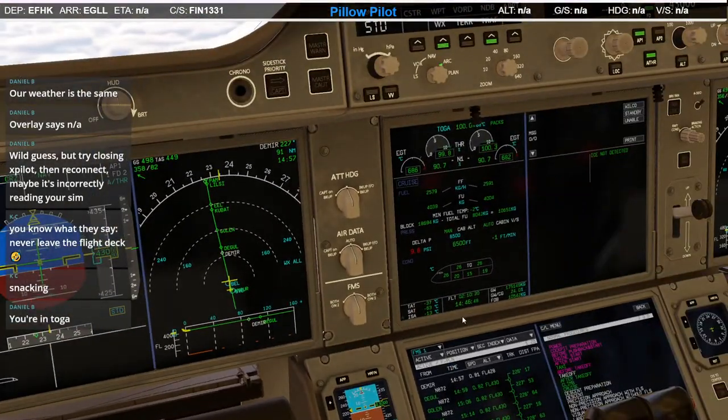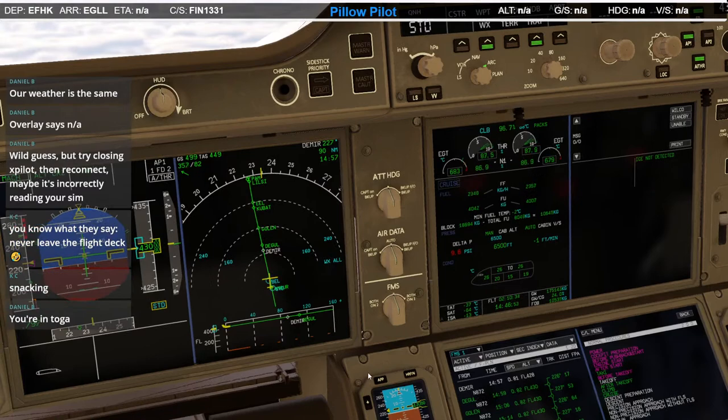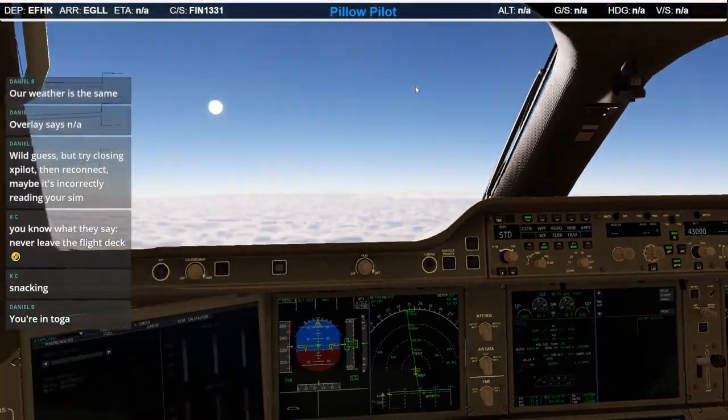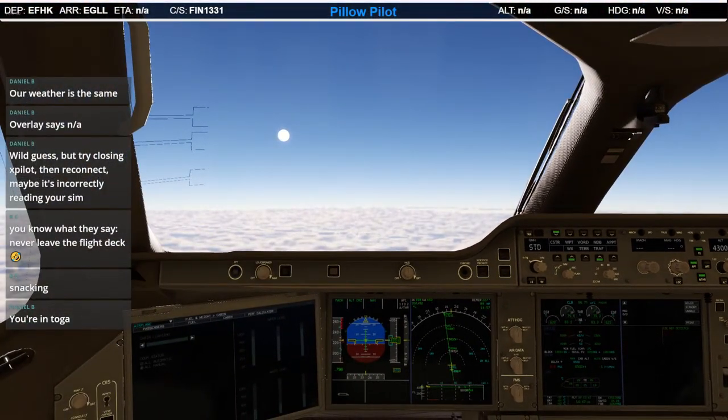There we go, we're levelled up. Setting climb power. Plane will do its own thing now. There's not a noise any pilot wants to hear, or even simulator pilot, returning. You're in TOGA. Yeah, I was in TOGA just to recover. I had a slight incident where I think I must have nudged the stick in getting out, and I disabled the autopilot. So, that's not good.